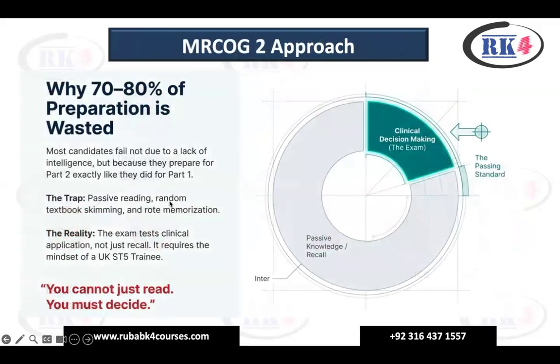Now, sometimes we say that we have prepared and we feel that 70 to 80% of preparation is wasted, because MRCOG Part 2 exam needs a different kind of approach. It's not just that you read, you memorize, you just go and reproduce like in MRCOG Part 1. Part 2 is that you have to have a deep grasp on the subject. It's an in-depth exam.